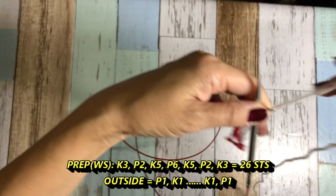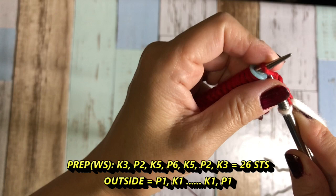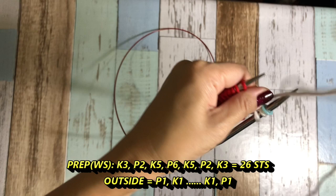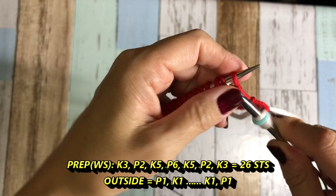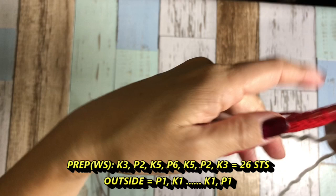There you go. This is not in the pattern. The pattern is only for 26 stitches. There we go. And slide the marker, and now the prep row starts. This is quite straightforward. Knit three to start. And after you did the 26 prep row, again, the outside is coming, and the last two stitches will be knit one and purl one. So please make sure the written pattern is only for the cable knitting, 26 stitches.